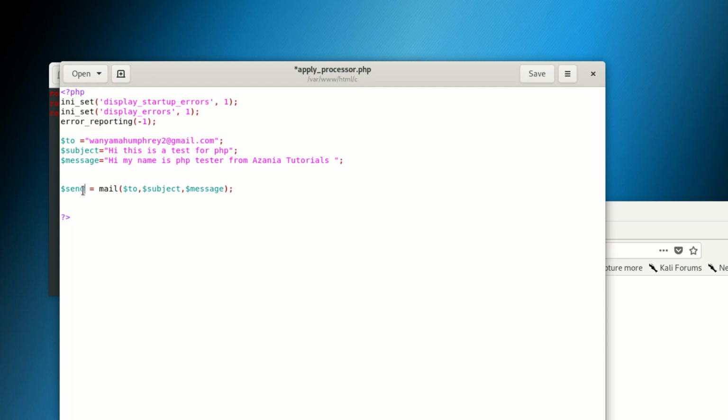Okay, then I'm gonna say if send, then tell us. If it's not send, also tell us. If send, then say message sent, echo message sent.